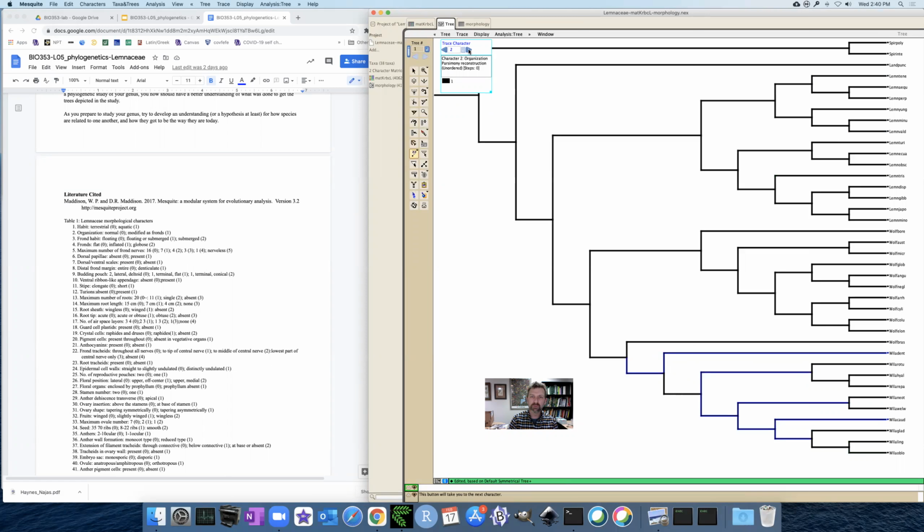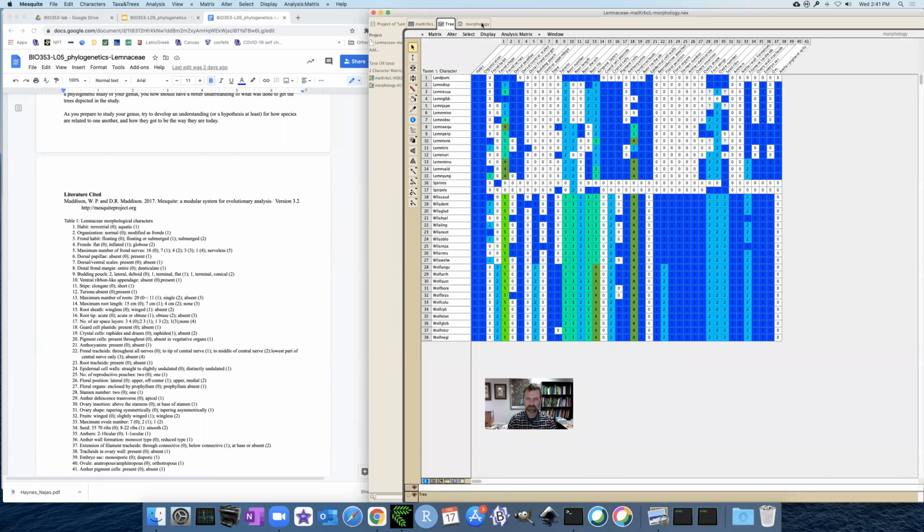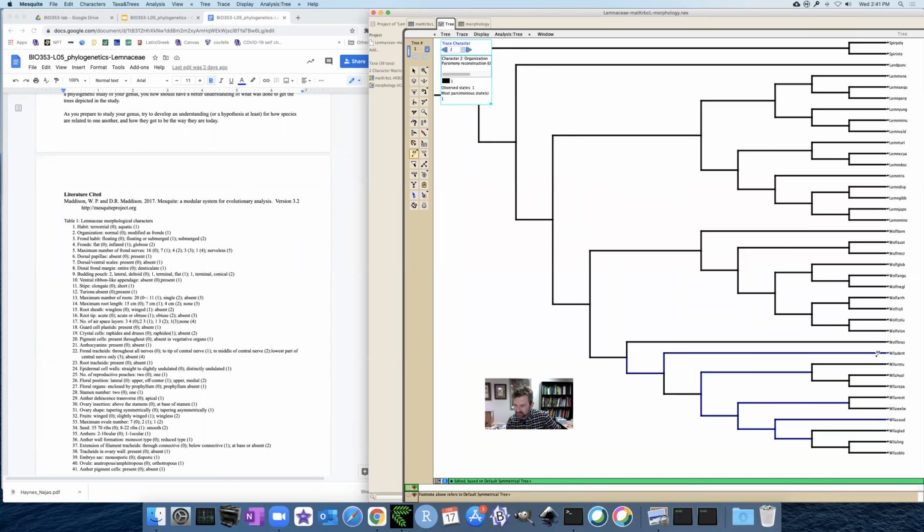Organization, habit, 1, all right. I'm not sure what it's doing. It appears to have put some different colors. I think those are the colors I already gave it. So let me remove all color from all branches. I regret putting colors on here. There we go. Okay, so everybody has this in common.